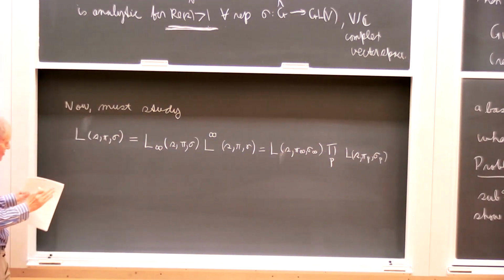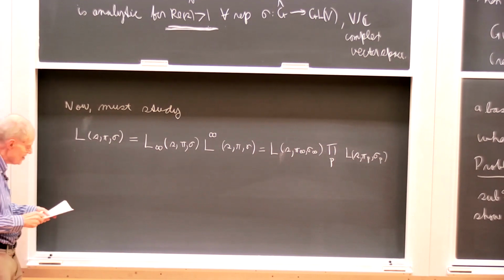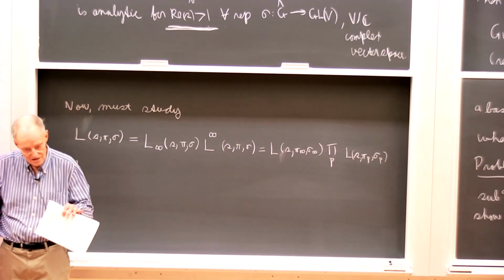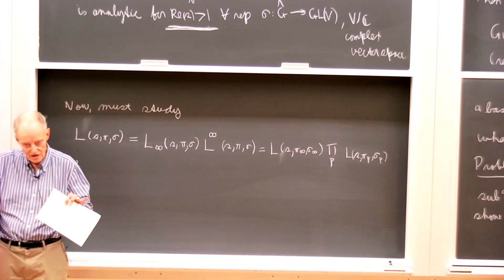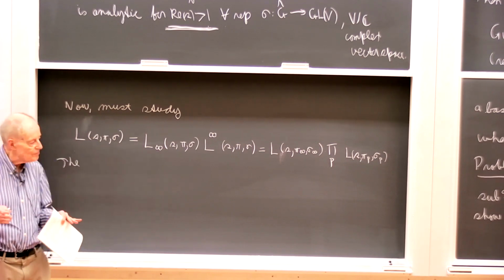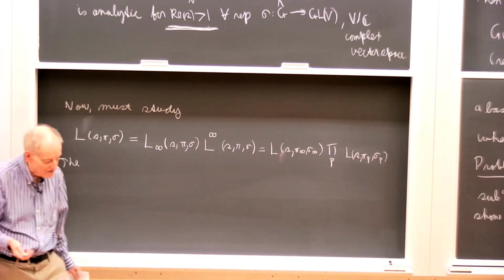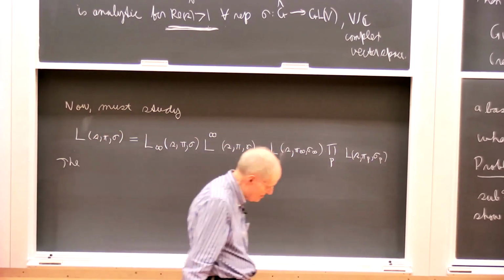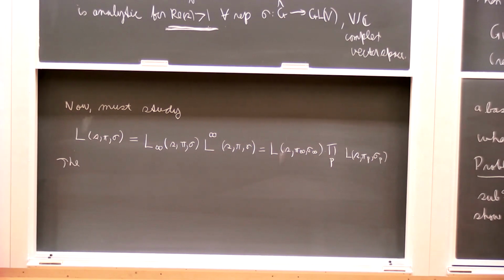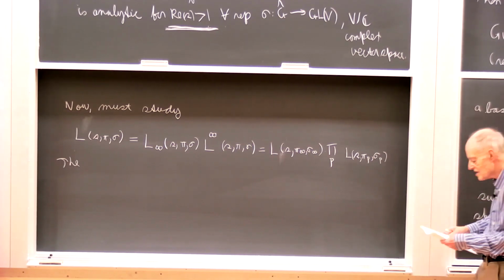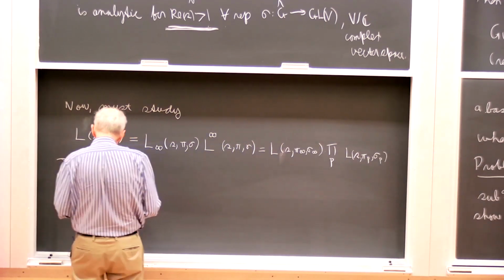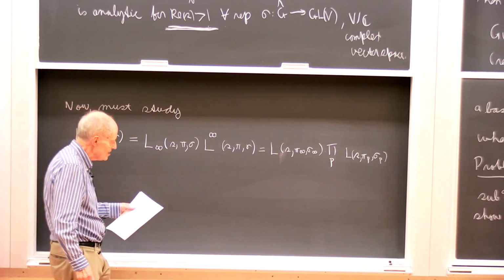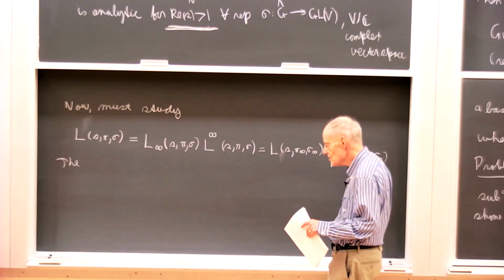Okay, now I'm going to have to just write something down that we haven't talked about. In fact, Langlands didn't really set this. He really didn't define these things. What I'm going to have to set up is the Archimedean component of the L function. Langlands did not define it. He I think knew more or less what it would be in the most general situation. But he said earlier in the paper it's just a product of gamma functions, without being specific. But in this case, he wrote down what it would be. And so I'm just going to write that down. I hope we'll have a chance to get to this a little bit later. It comes from the data attached to representations of real groups coming from maps of the Weil group into the dual group.